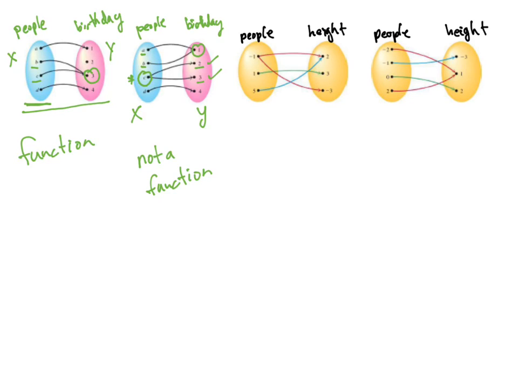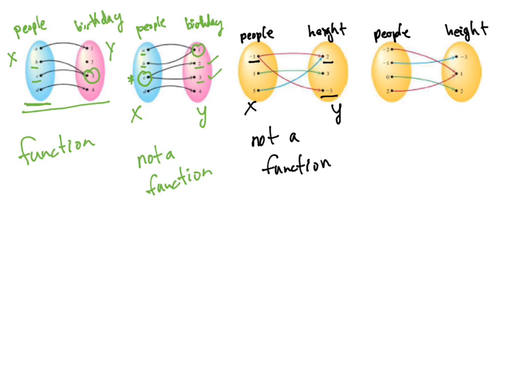And then the last two relations, let's suppose these relations are showing individual people and their height. Similar to the second example, what we see here is that this person, let's call him person -1, is pointing to two separate heights. That doesn't really make sense. One person only has one height. So because of this, this is not a function. In other words, each element of the domain does not point to only one element in the range.